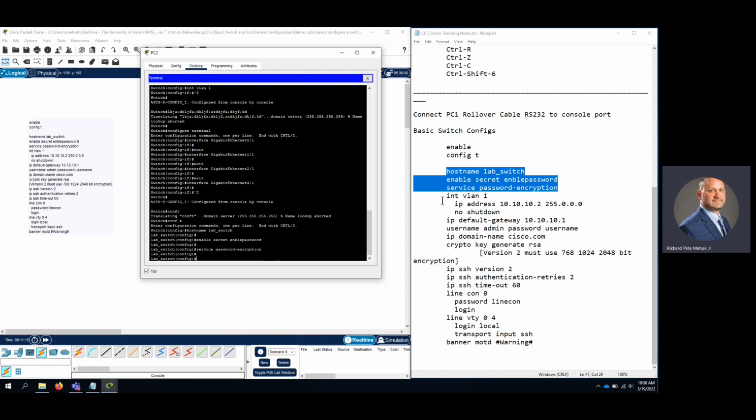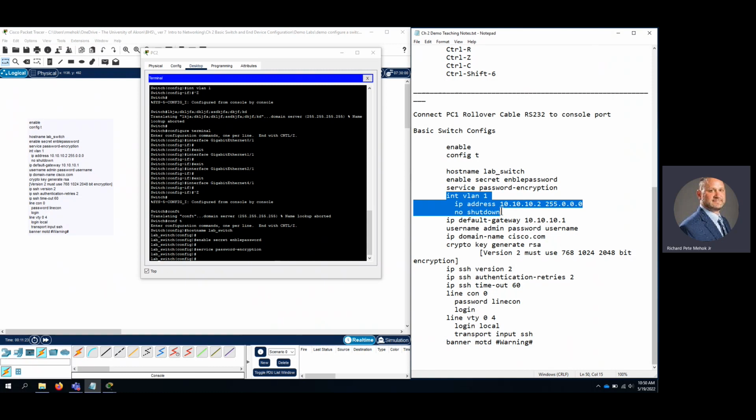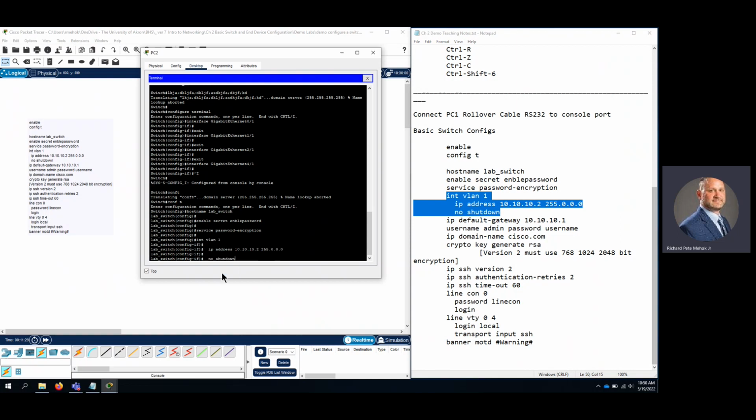All right, so then let's do interface. So we're going to go to a config-if. So once again, I'm in config. I can just right click and paste. Notice once we did VLAN 1, the prompt changed to interface. I put the IP with the subnet mask in, which is actually incorrect. So that should be fixed. Let me fix that real quick. Should be 255.255.255.0. Remember, it's a /24.